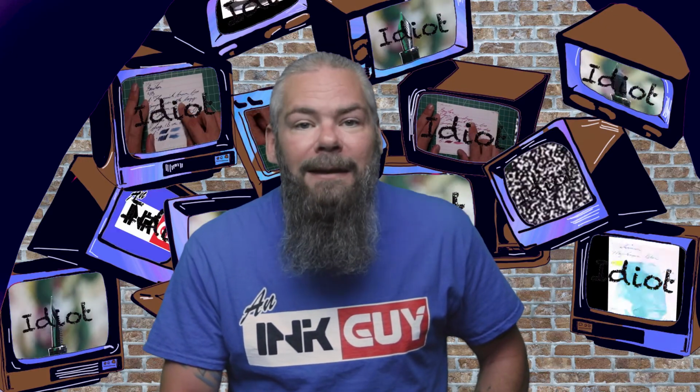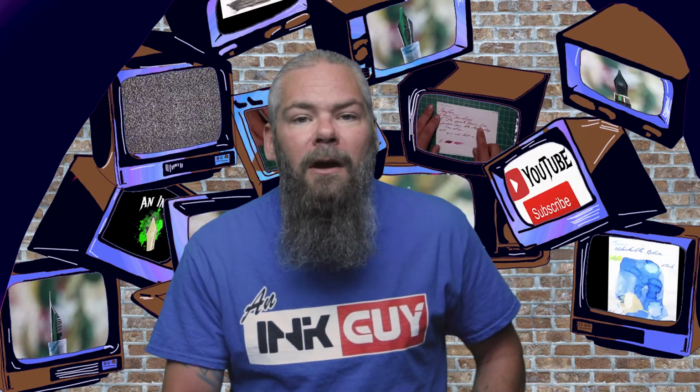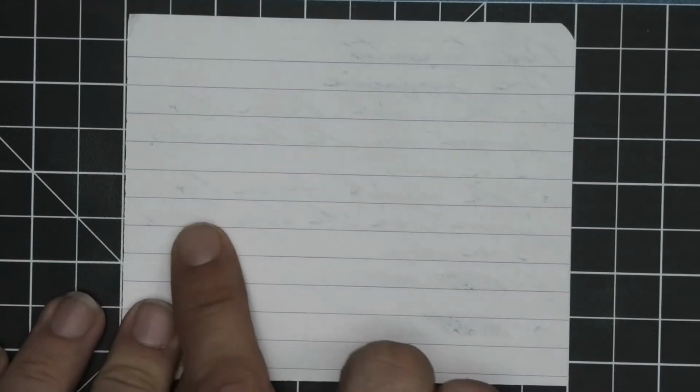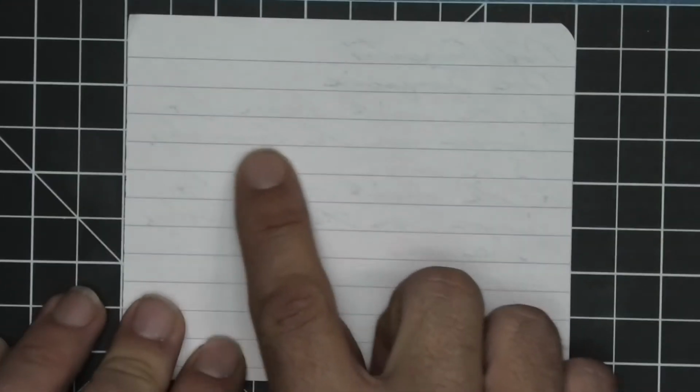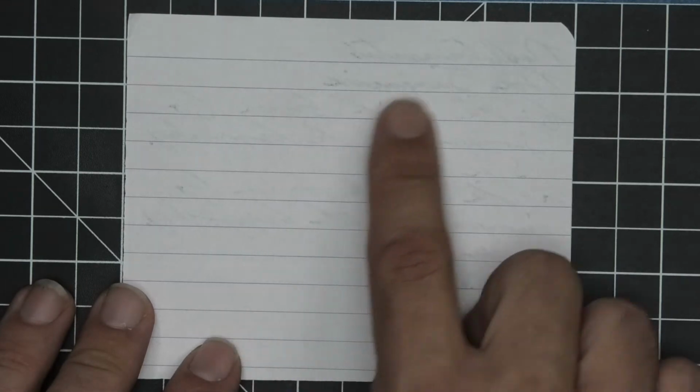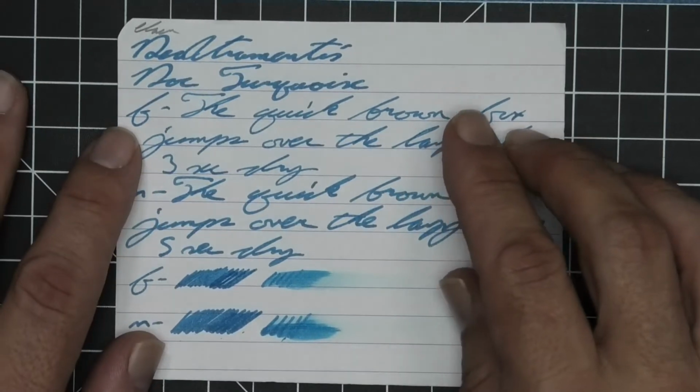I'm an ink guy, and let's get into the first writing sample done on 90 GSM Clairfontaine. No bleeding, but we are seeing quite a bit of ghosting, even on Clairfontaine with the medium, the extra fine, and the stub.